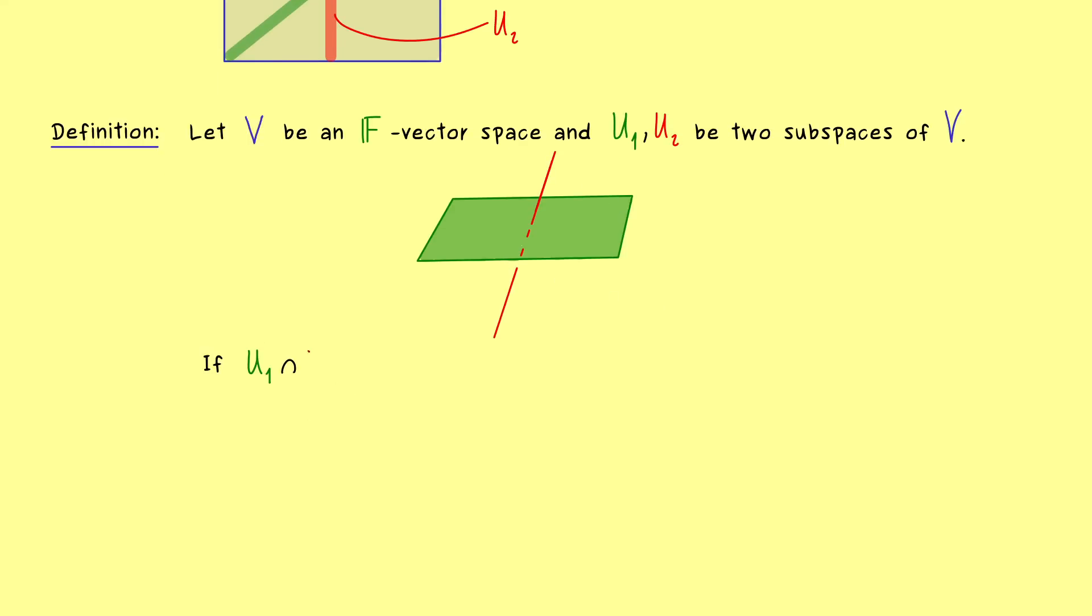In a rough way, you could say that the two subspaces, u1 and u2, should be linearly independent. So they don't share any direction in the vector space v. Hence, exactly in this case, we use a new symbol, which is a circled plus sign. And as you might already guess, this one is what we call the direct sum of the two subspaces. However, the definition of this new subspace looks exactly the same as before, because it's actually the same, just with an additional information. So it's not so hard to remember, because it's a simple definition, a nice symbol, and just called direct sum.